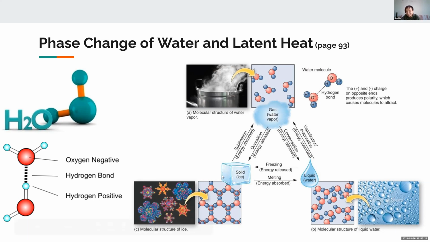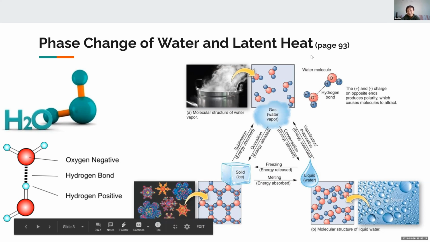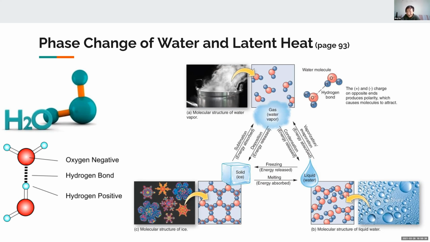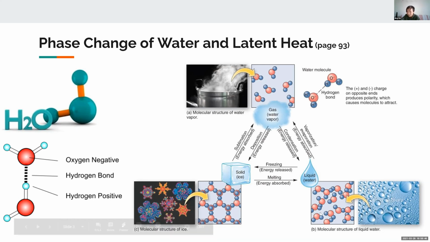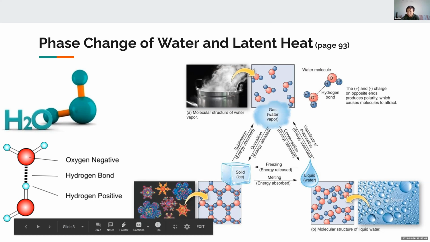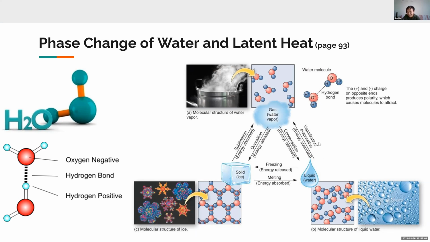This energy, we call that latent heat. Latent heat is very interesting and also plays a huge role in the energy exchange between our atmosphere and Earth's ground, as you have learned in the previous module. If you continue applying latent heat to liquid water, you're going to vaporize your liquid water to gas, right? The hydrogen bond is stretched even further compared to the liquid. So you need energy for evaporation.